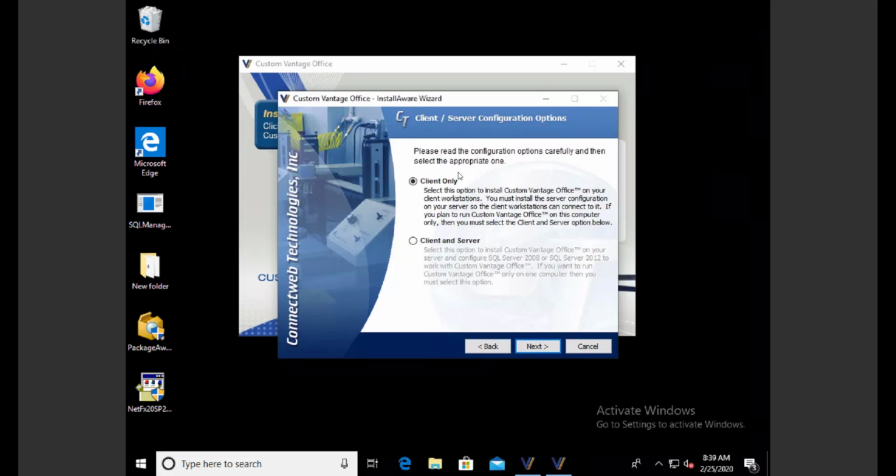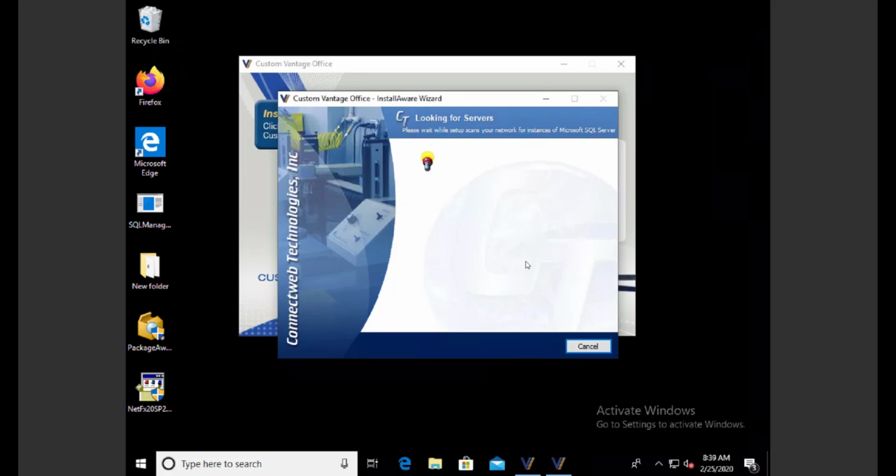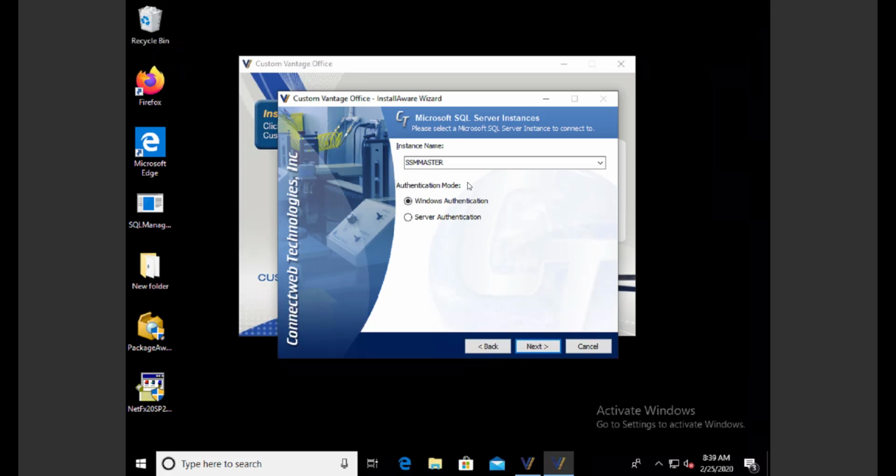This is the only place where you have to pay attention, because this is our first install. This is for the server. I must click Client and Server. For all other installations that will talk to this server, we will install Client only. In this case, because this is the server, I'm going to install Client and Server. Click Next. It's going to look for the server. Now, depending upon your Windows configuration, it may or may not actually find the server. It's going to give you a list of what it did find.